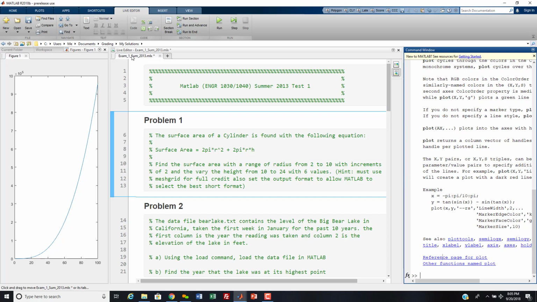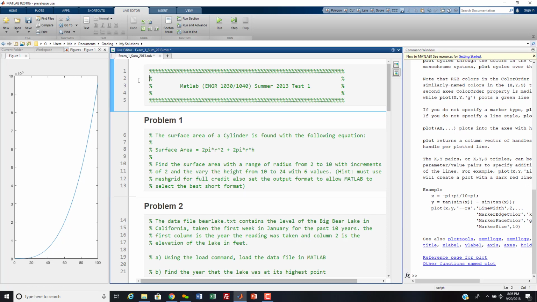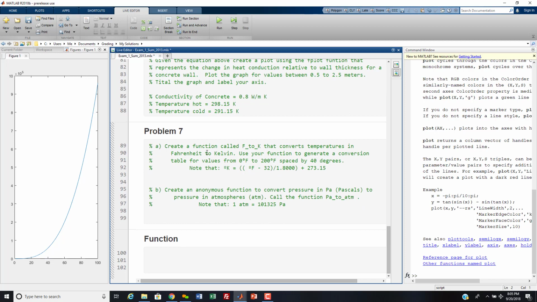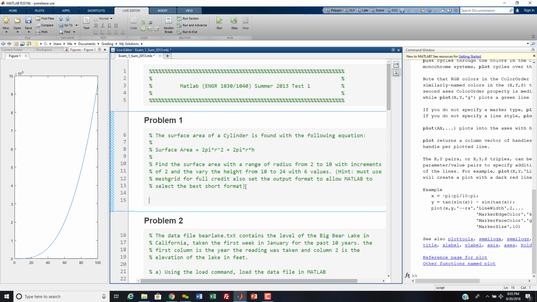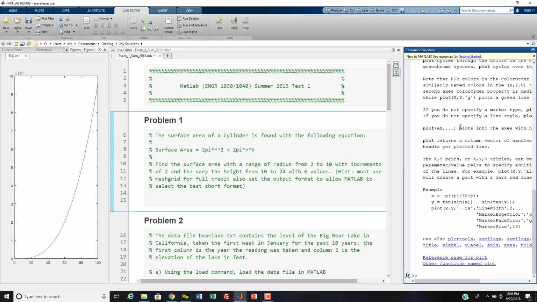The exam will be given to you in a live editor. So if you're not familiar with how the live editor functions, I highly recommend that you work with it over the next few days. It's really not that hard. This is very similar to what you'll be getting. You just come at the end of here, just like it was an M file, and start typing in your code. And you can execute the same here, running one section or advanced. Difference here is it'll put the output back in the live editor rather than into the command window.